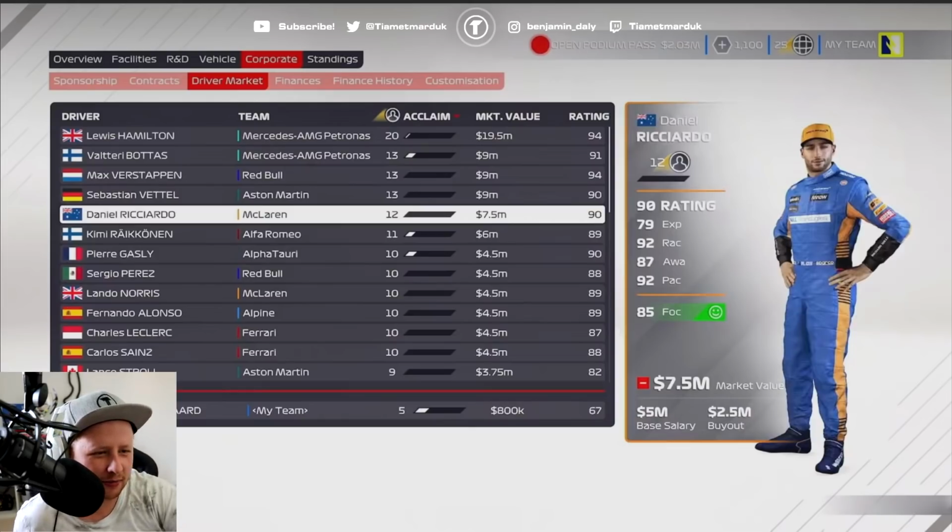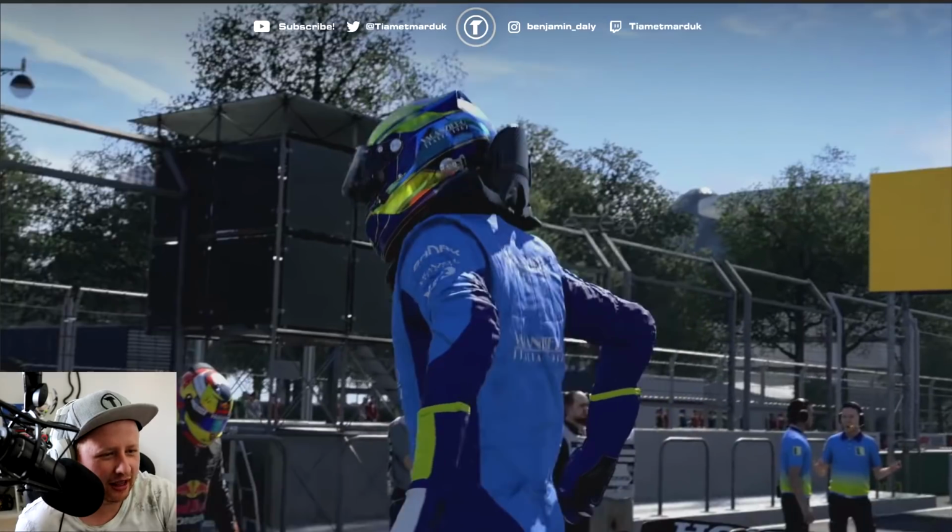But we have Lewis Hamilton rated 94. So the 97 rated Ricciardo must have been a few seasons in, potentially, with facility upgrades. Here he's a 90. Pierre Gasly 90. Max Verstappen 94. Bottas 91. Any surprises? Raikkonen's pretty high. Norris 89. Where is Carlos Sainz? 88. Yeah, Lando was rated quite high this time. Interesting. That will continue to develop as the course of the season unfolds.